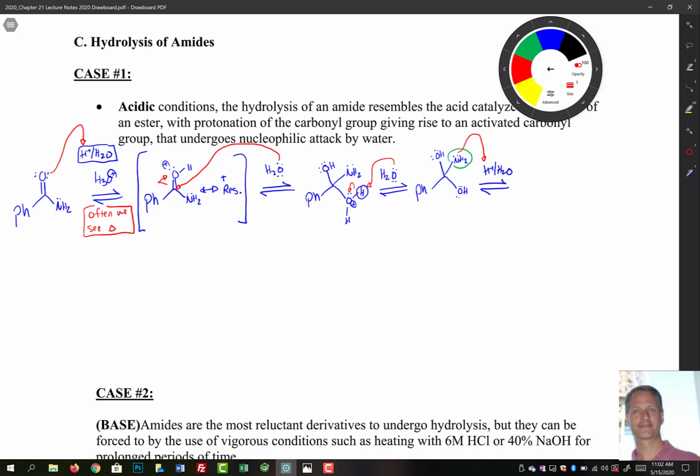So we need to change that NH2. Right, what we want to do here is change this to an NH3 plus. That'll be a good leaving group. Right? So then over here we'll have our two OHs and then your NH3 plus. All right, now what's going to happen is we're going to have that NH3 plus leave. So we're going to swing around and do this. All right, so moving down here, that'll give us our NH3. Right, that's our leaving group.